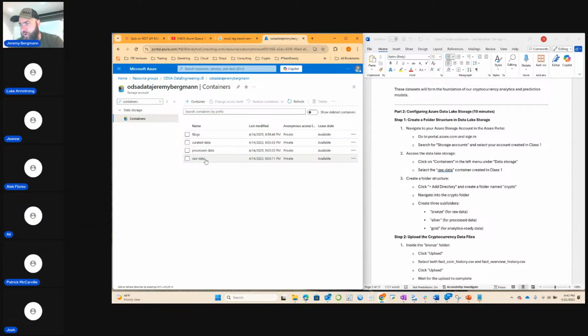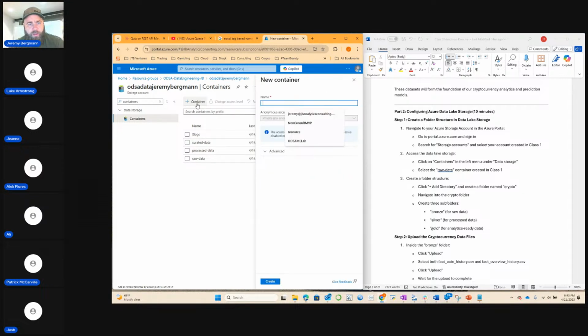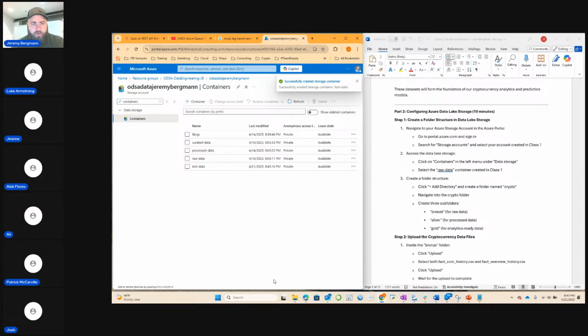So in that first walkthrough, I created a folder called raw data and processed data and curated data. If you wanted to do this through the web browser, you could just hit plus for a new container and say I wanted to create a folder called test data. It creates a new folder in there.